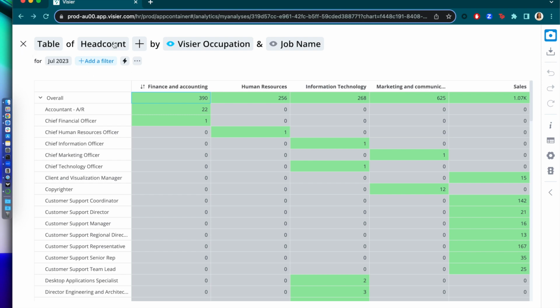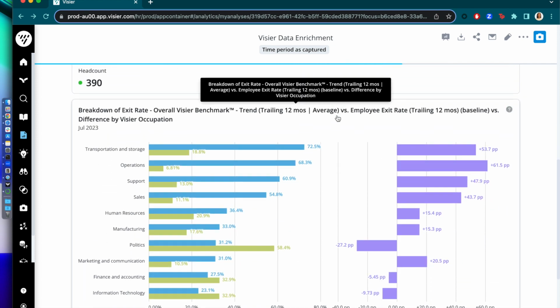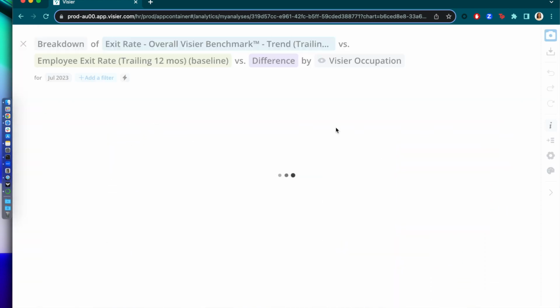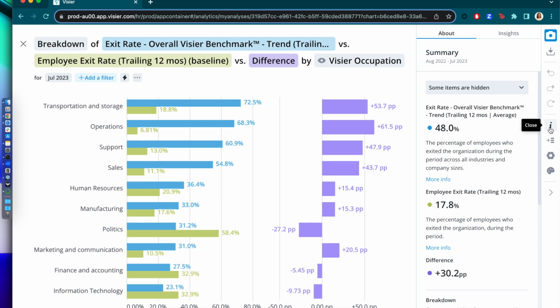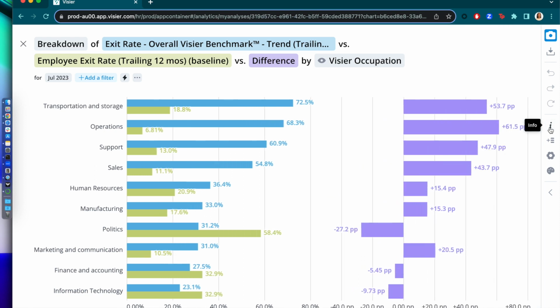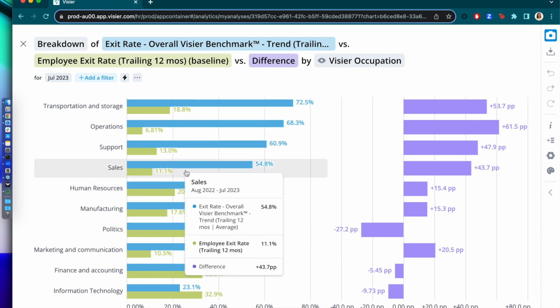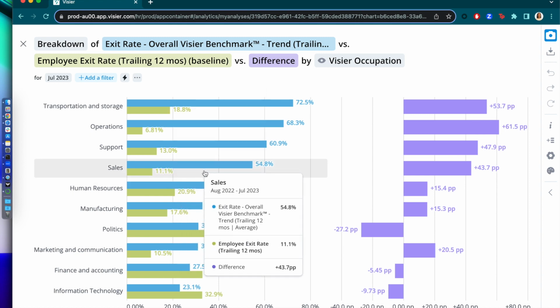Now, what might you use standardized occupations for? Other than clearing up the noise when you analyze your own internal organization, being able to see people who are actually doing the same thing, no matter what you call them, a major use case for us is benchmarks. So no matter what you call a sales manager, and no matter what any of Visier's other customers call a sales manager, through this standardization process, we identify who the sales managers are, and then you can compare your sales managers' exit rates to the benchmark sales managers' exit rates, and you can see in context, is your organization doing a very good or a very poor job of retaining that particular type of role.